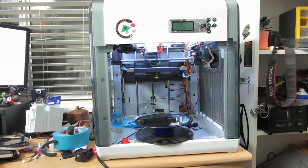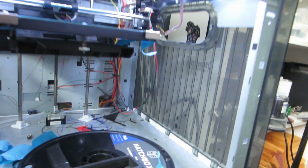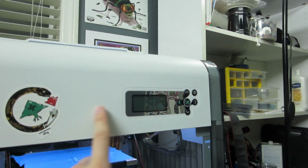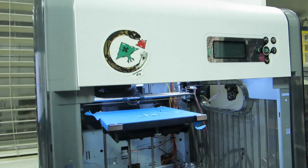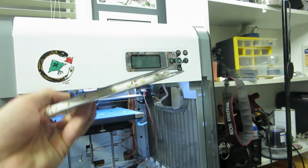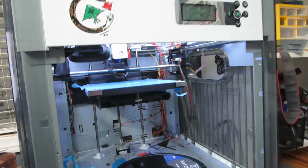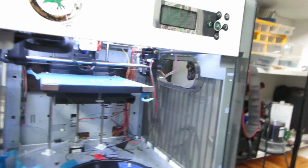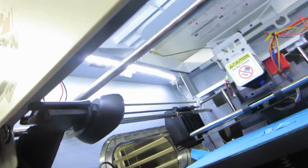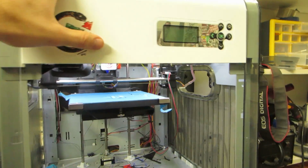The thermistor for the hotbed's working. I also went ahead and I got rid of the default one strip of LED that's on the inside right here, and I installed 3 LEDs. I picked up a roll, this is basically the stuff right here. I picked up a roll of 300 white LEDs off of Amazon, and I wired that in directly to the 12-volt line on the power supply, so that's in here now. So if you look, there is one up top on that side, one on that side, and there's also one where the stock, or default one, was.